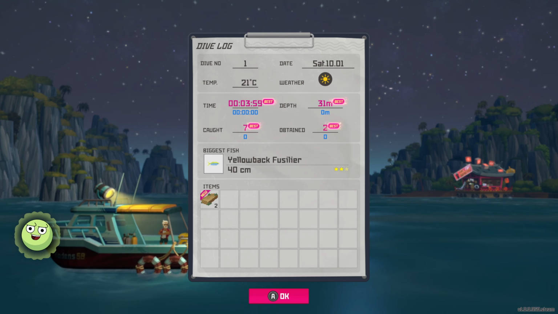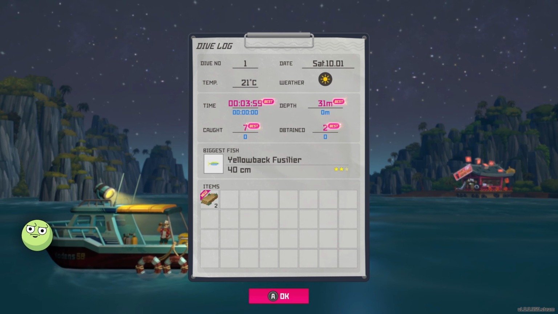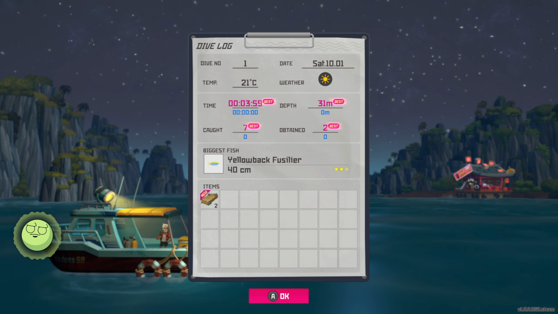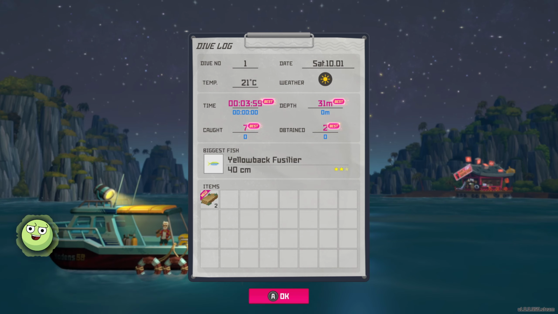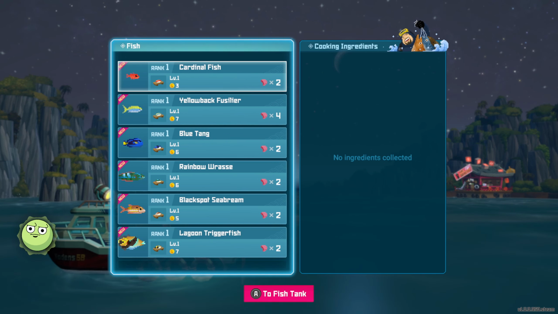See, time, depth, caught, obtained. Items, I'm guessing. Biggest fish, 40 centimeters. And 2 logs. Okay, so you get different kind of... wow, that's not a lot of money.